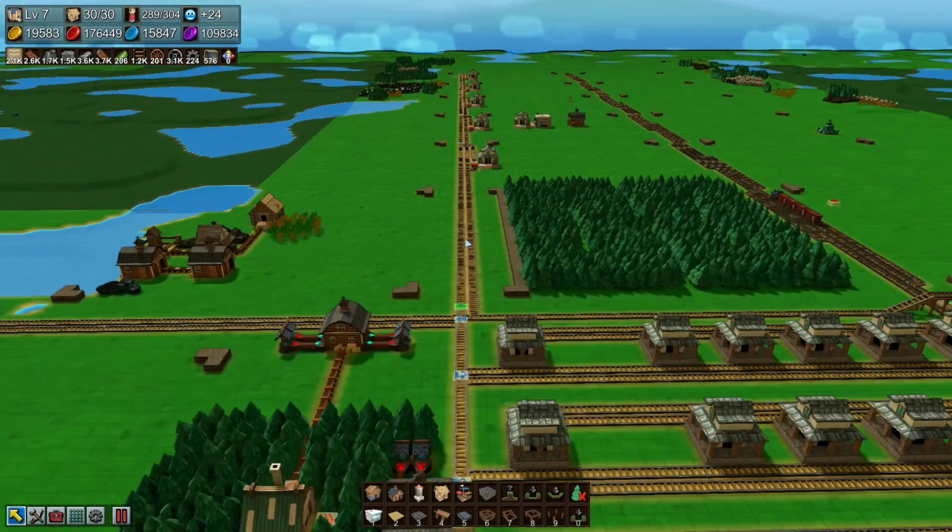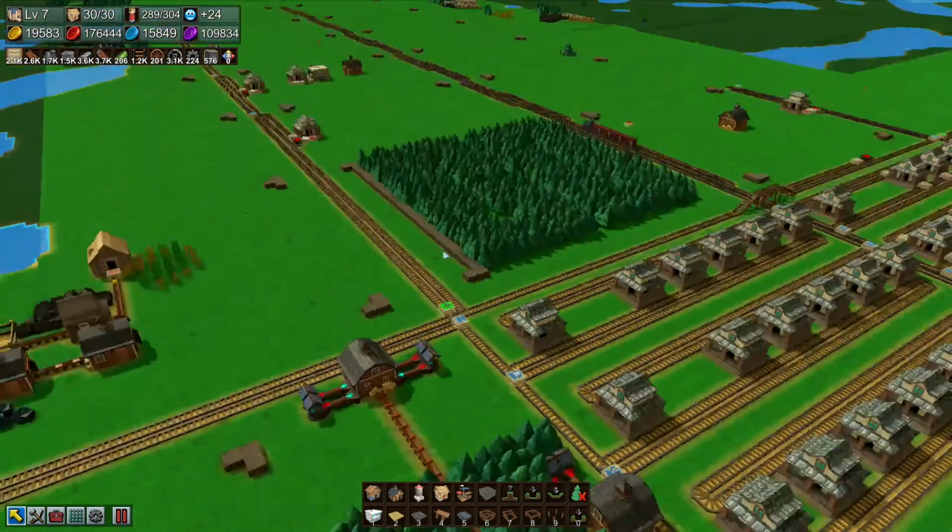So that's the way of doing it. And this will go down. It won't have train stations here. It will go left and right as it goes.